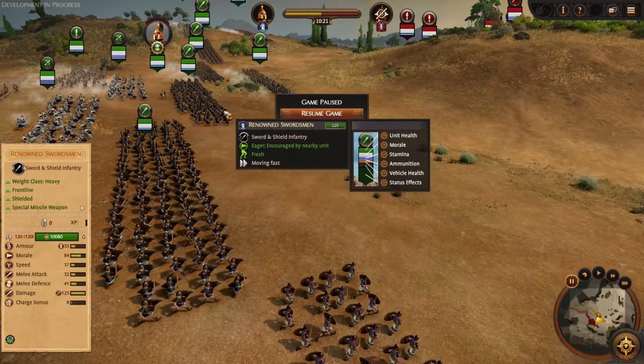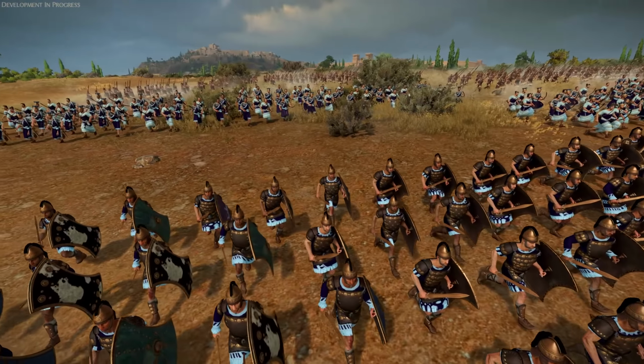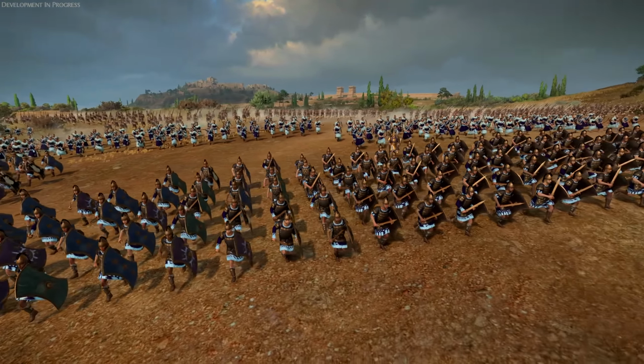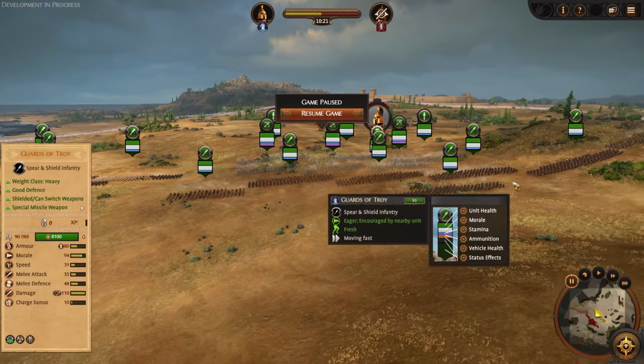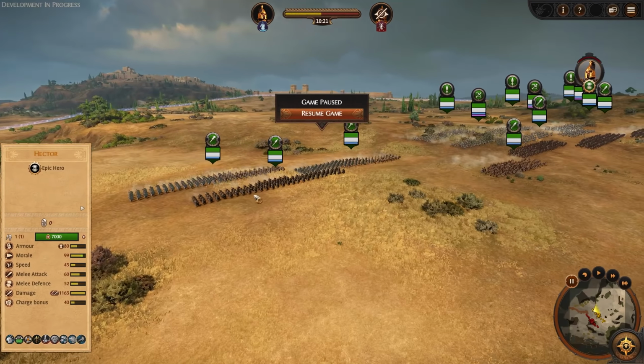Hector's chosen renowned swordsmen. I don't know if we saw these guys last time or not, so I'll let you get a quick look at them. Very cool looking sword unit. More sword units over here. A lot of renowned swordsmen that are going to be in here as heavy infantry. So those are going to be kind of filling up the middle for me, all the renowned swordsmen. And then we've got our Trojan defenders on the flank.